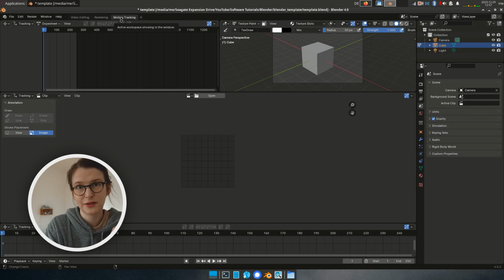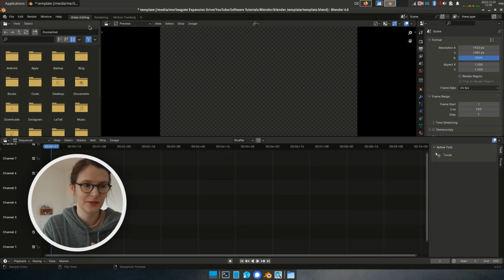I also use other effects, but that is not relevant for a beginner tutorial, and it's certainly not relevant for a basic setup. So let's go back to the video tab, which you definitely want to have in your video sequence editor template. And we are now going to tweak this to the needs of a YouTube creator.